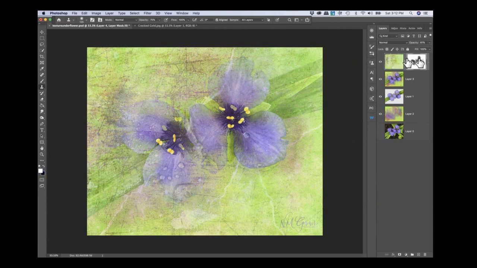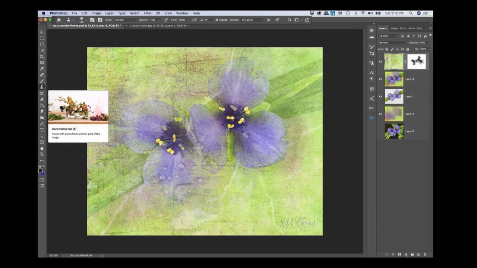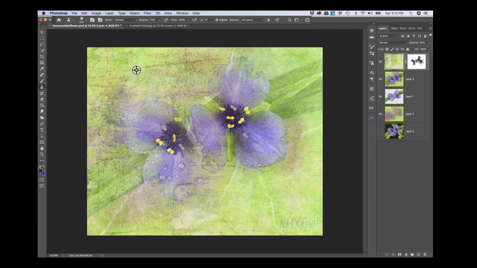But here I'm on the layer, not on the mask. This is the difference. I'll let you watch this. Here I'm on the texture. Here I'm on the layer mask. And we were just working on the layer mask before. But now I'm on the texture with a different tool, the clone tool. And this is a little bit more advanced. And what I'm going to do is select the color I want to clone, and I'm selecting it from the texture, and then I'm painting. I can paint it.